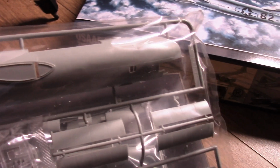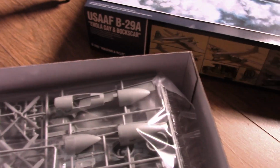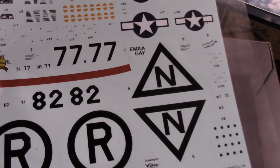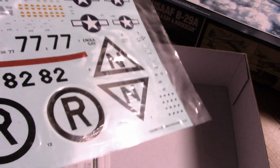So there's a photograph of the molding there. Wow, yeah, it looks brilliant. It doesn't look bad at all. You obviously have the propellers there, but it's a large aircraft. So let's take a look at the decals real quick. Have them sitting here in this bag here, and they are Cartograf. So honestly, they do look good.